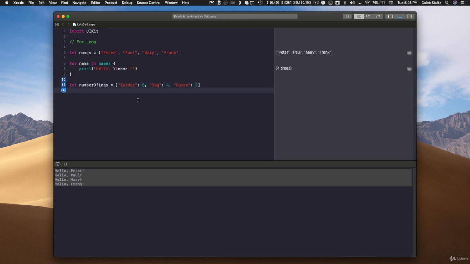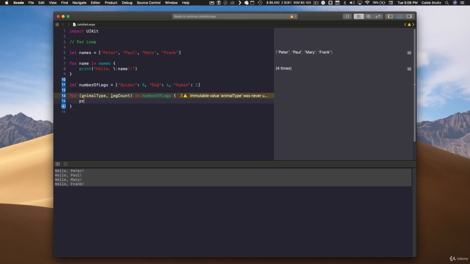So now that we have this dictionary, we can write a for loop, and we can use both the key and the value. Check this out. For, and we're going to use some parentheses here, we can create a parameter for the key and a parameter for the value. So we can type animal type, like so. So animal type is the keys, and the values is the leg count, right? That's the name of the property. So for animal type and leg count in the number of legs dictionary. And now what it's going to do is loop through all of these and give us access to both values for each entry in the dictionary.